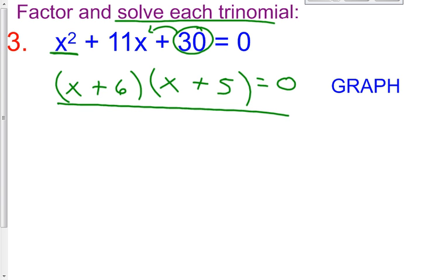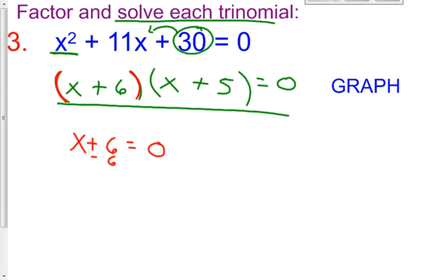Now once you get it to here, if this whole quantity in red equals 0, 0 multiplied by anything equals 0. So then we would get the left side equaling the right side if 0 equals 0. So when does this whole red quantity equal 0? When does x plus 6 equal 0?